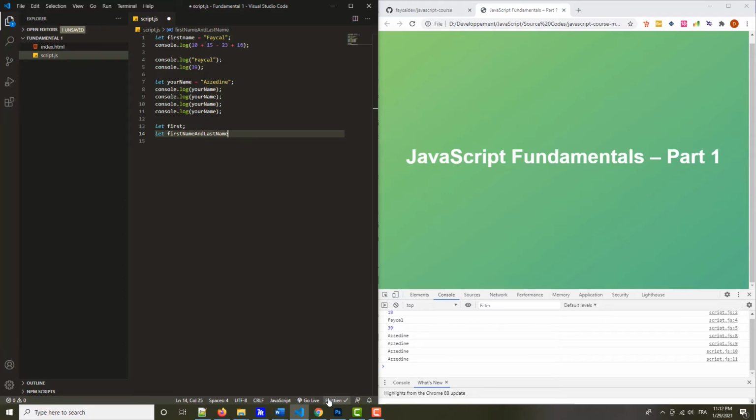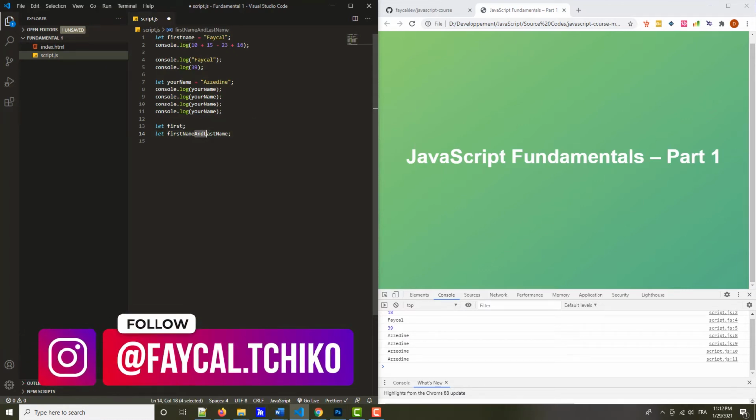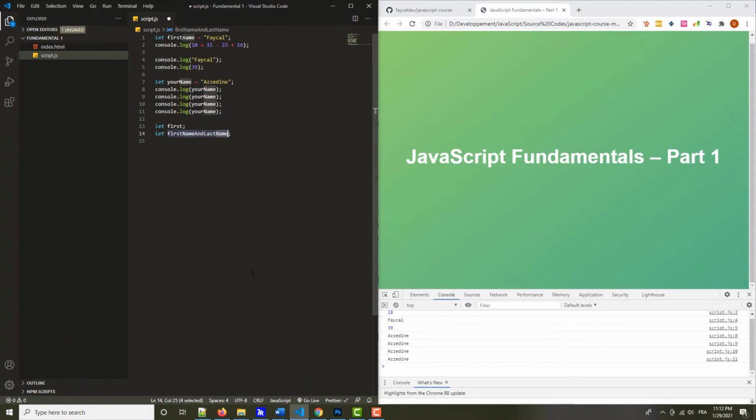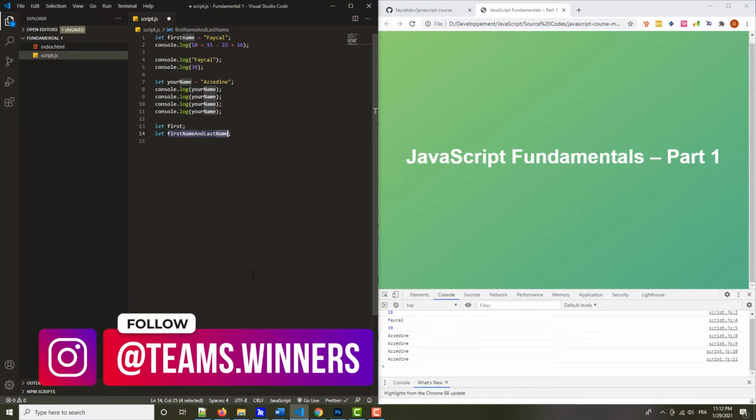Here, as you can see, all the subsequent words are written with uppercase. This one, and this one, and this one. And this is a kind of standard in the JavaScript world.